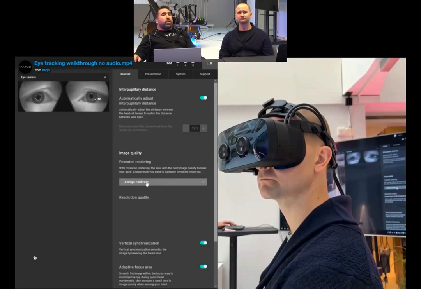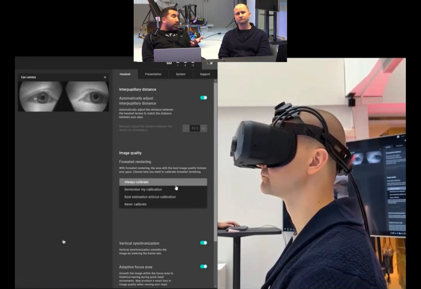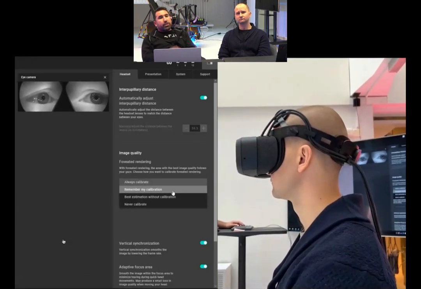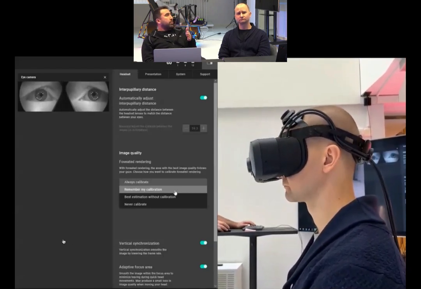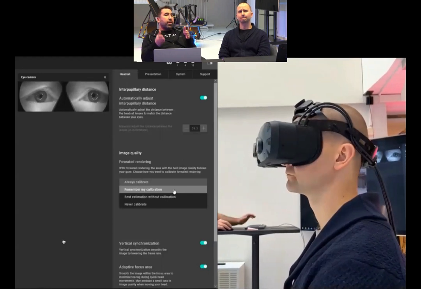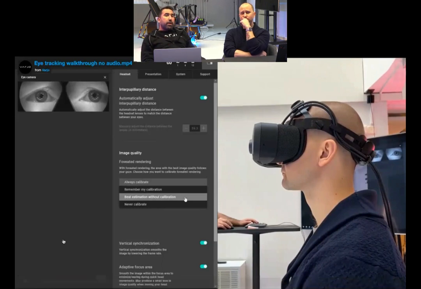We can maybe mention a little bit about the foveated rendering and related to the calibration methods which we recently released. So normally we have a single dot calibration, which always automatically triggers and it always calibrates. But there are certain cases where you would not want to do it all the time, or every time that you wear the headset. So that's why we have the remember my calibration feature, which you can select and do the calibration once. And once you do the calibration, the Vario Base will know and save your calibration profile and will not ask it again unless you trigger and start the calibration process too.